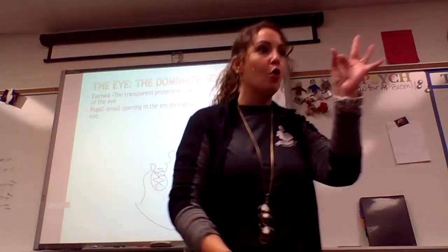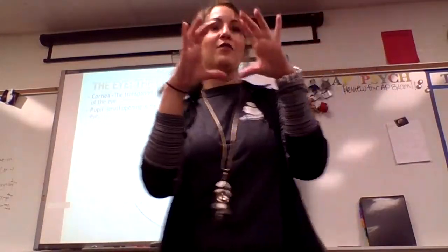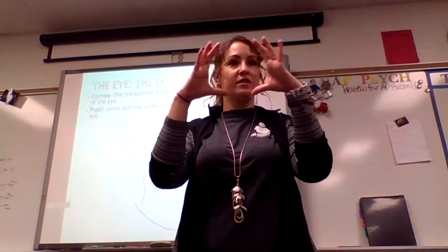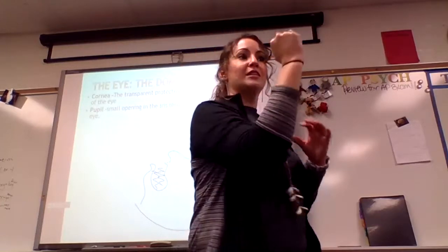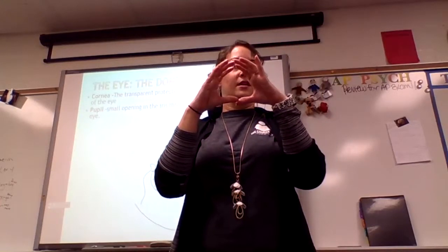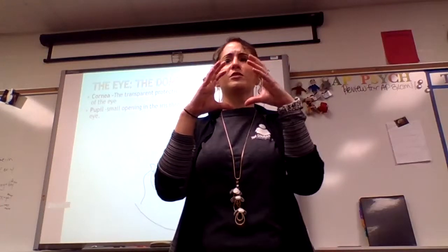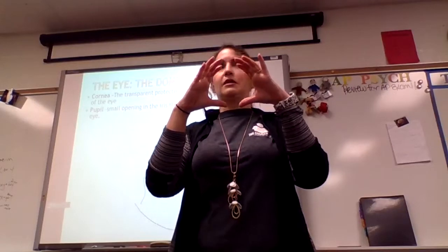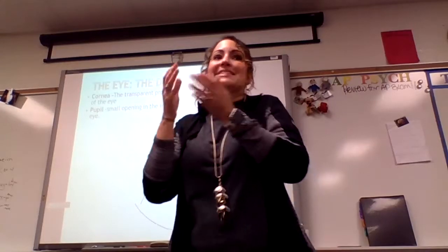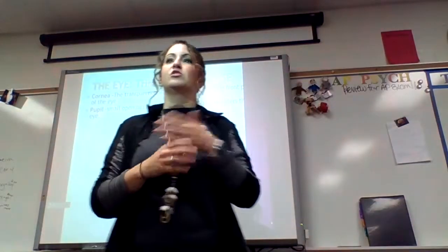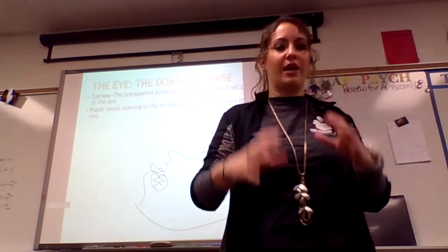It's a hole to your eye, and so the iris, the color, the hazel, the brown, the blue, the green, whatever color your eyes are, is a muscle that'll open and close, making that hole bigger or smaller. If someone shines a flashlight in your eye, that's a lot of light. So the color part, what's it called? Iris. The iris is going to tighten to make that hole smaller to let less light in because it's too bright. As soon as you turn off the lights, your iris expands, letting more light in.